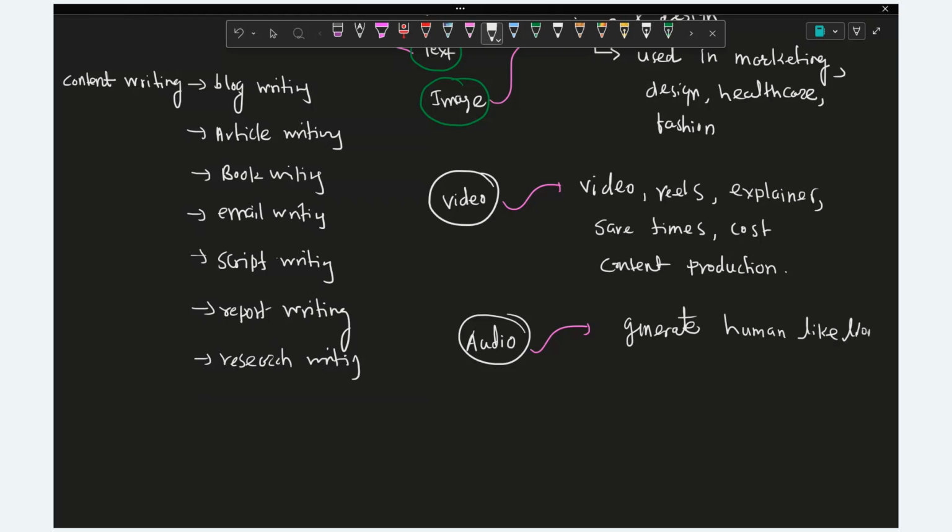We are going to create human-like voice cloning. Then we are going to utilize it for music creation. Then we are going to utilize it for podcast purposes also. Podcast purposes also we are going to create this audio data.